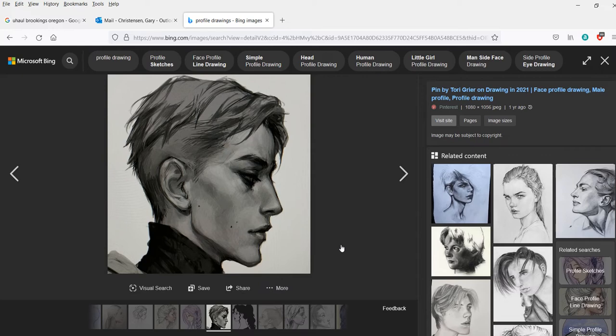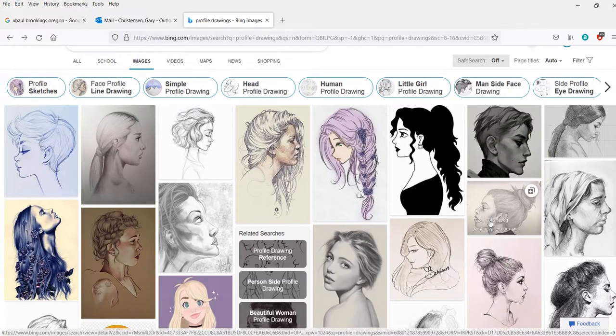This is as much of a cartoon face as I think I'll accept, because it's pretty bordering on a lot of realism. Maybe the eye is a little more exaggerated, but not by much. You go any further than that, I'm going to say, hey, that's cartoon. I don't know.